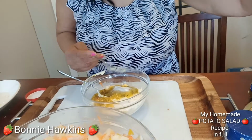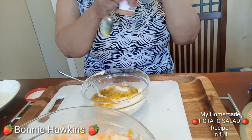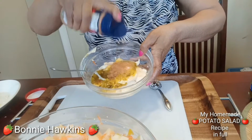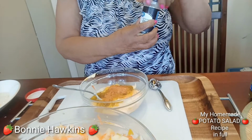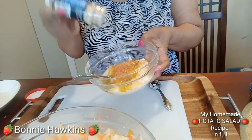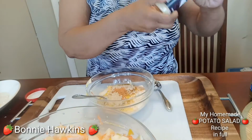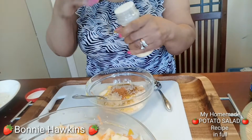Okay. I'll put in a little seasoned salt because I love seasoned salt, but I'm only going to put in what you would call a dash. And there it goes, like a sprinkle. Can you guys see this? So you can see I'm not using much salt. Okay. And even though I've got chopped up red and yellow onions, I'm also going to put a little dash of onion powder, onion flakes in here. Okay, and that's the onion flakes. Okay, and I'm going to put in a little bit of garlic powder.